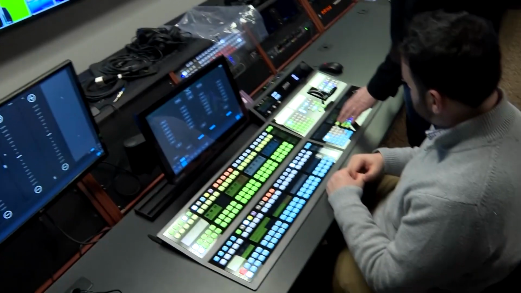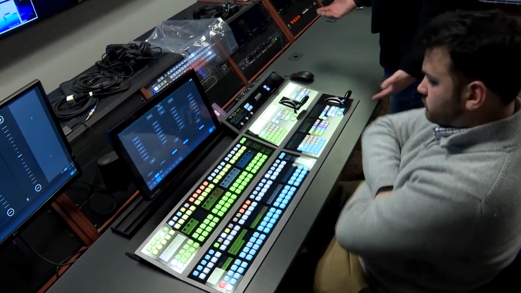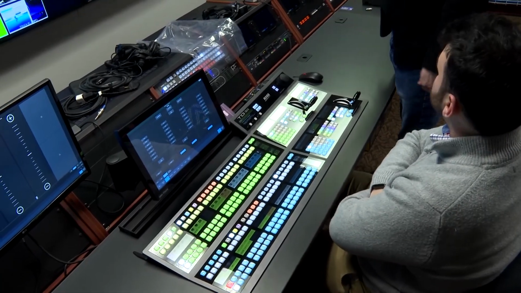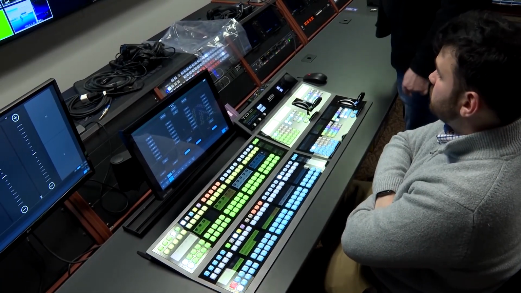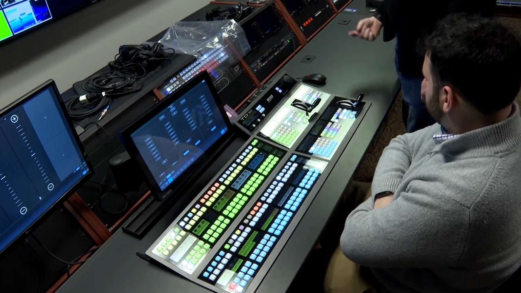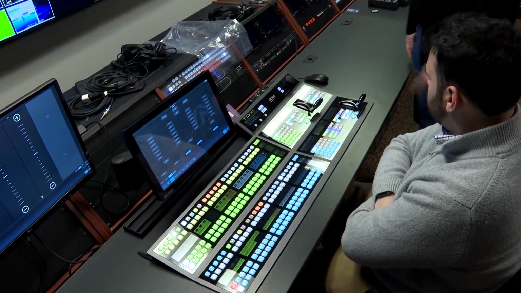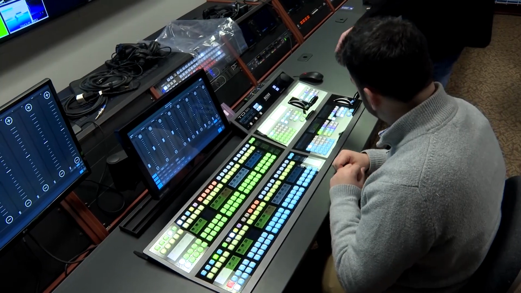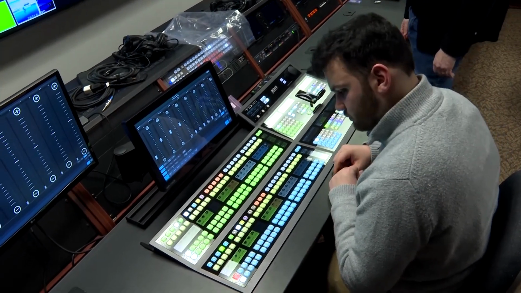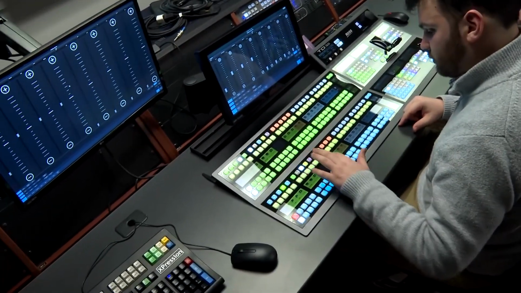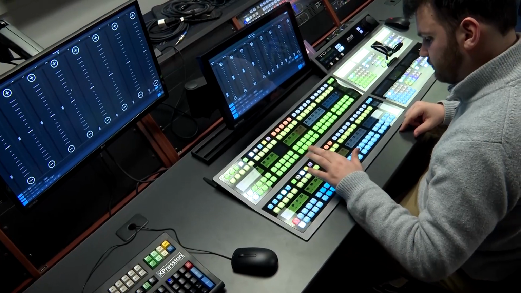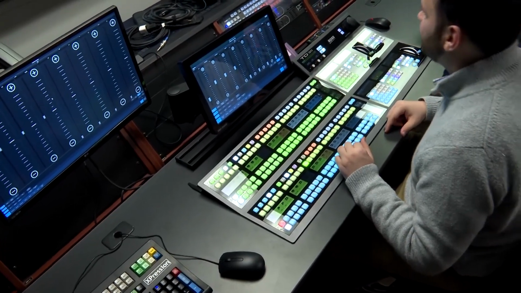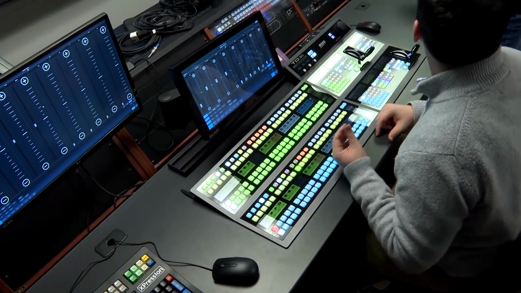Let's set our keys. So right now we've got all sorts of weirdness. You've got one CG channel. Do you want that to be key 4 or do you want that to be key 1? Key 1. All right, so select key 1. There again, that utility row, select CG1. On the top? Or bottom? Yep, on the top, because remember, the bottom is preview or program. Everyone makes that mistake.